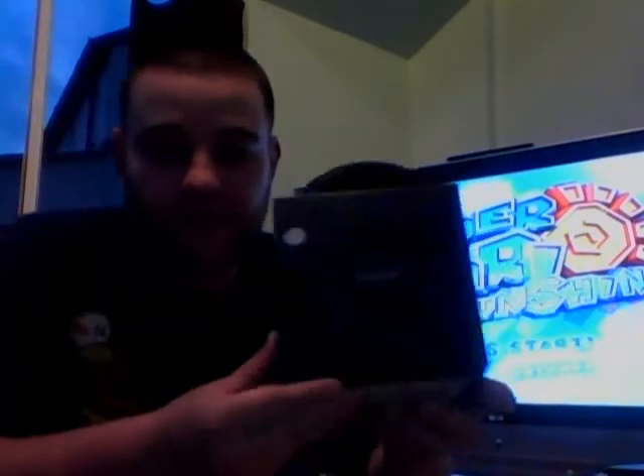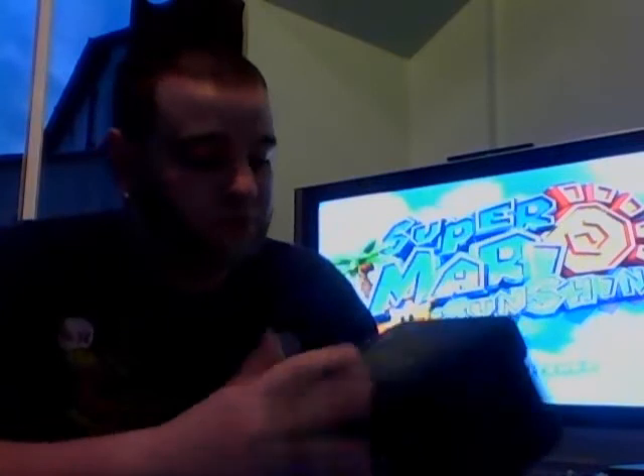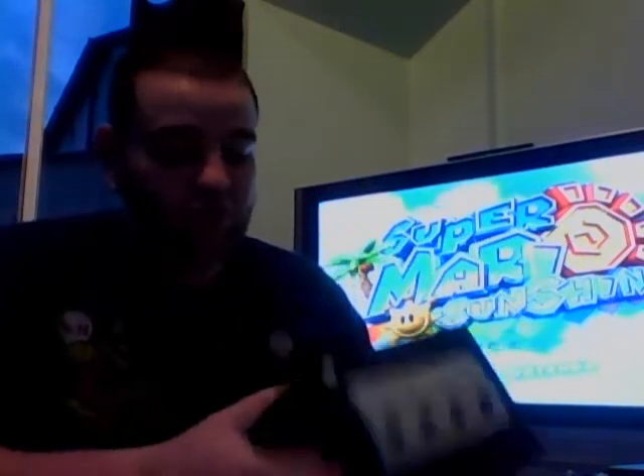The first one is an N64. It's in really nice condition - no scratches, no dents. I got this in a bundle a couple of years ago, so it makes sense to get rid of it now because I'm playing most of my GameCube games on my old Wii. It's got all the hook-ups, though I think the controller is a third-party one, so that's the only bad thing about that.